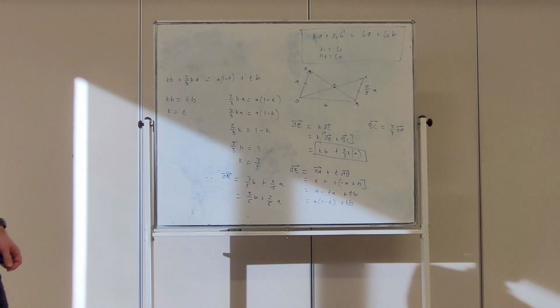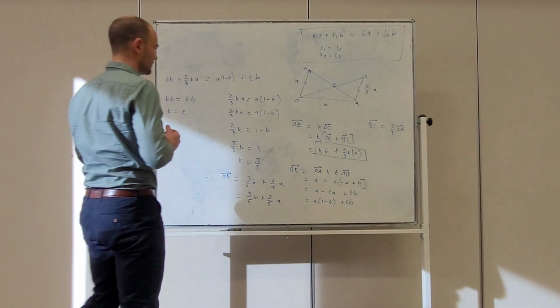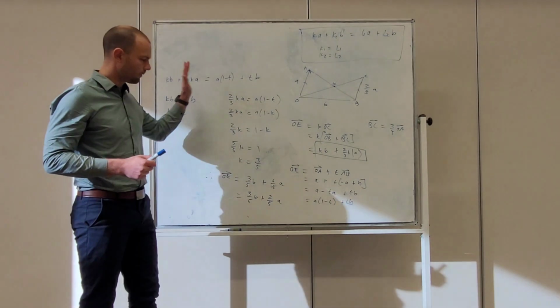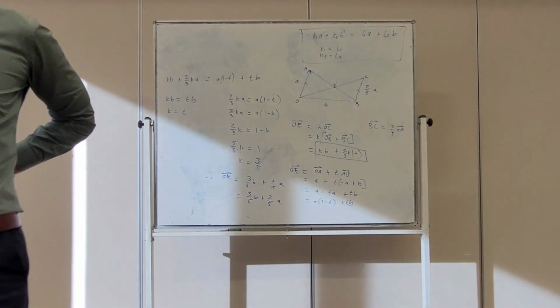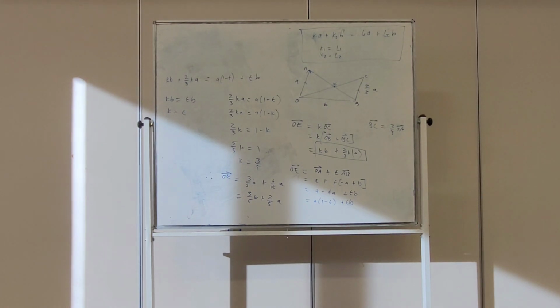Yeah? Equating them, and because they have direction, we can just equate the coefficients, we solve through for the K value, and then we substitute it back into our expression. So vector proofs, there will definitely be a vector proof question in the test, and you can probably expect one in the exam. They're pretty common there too.